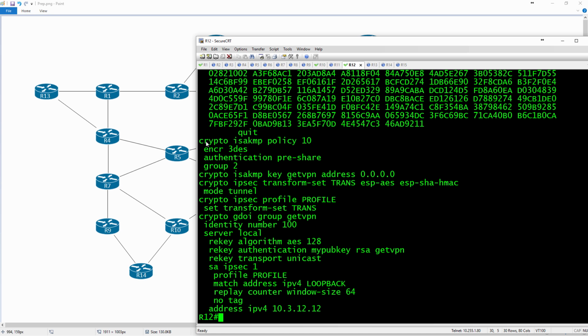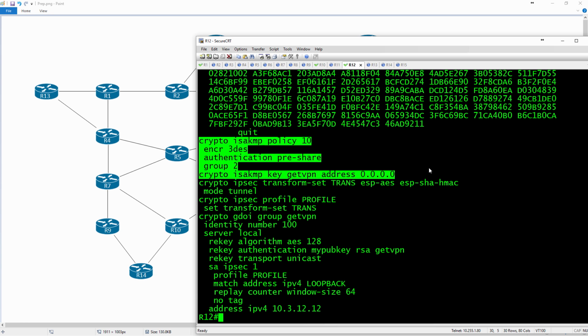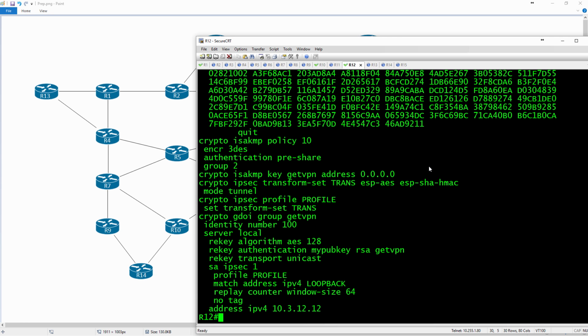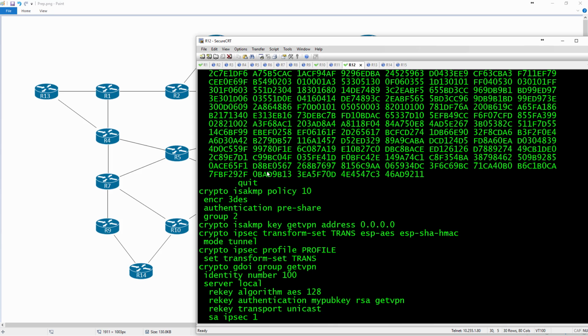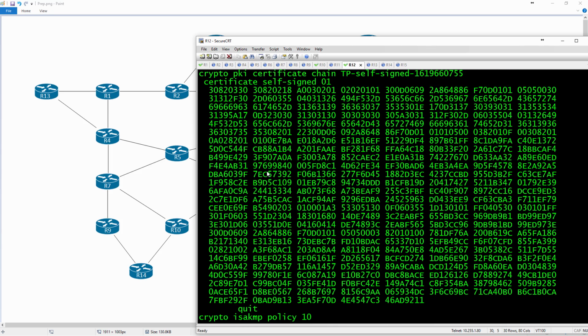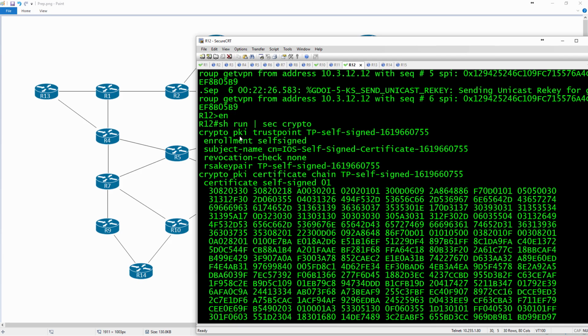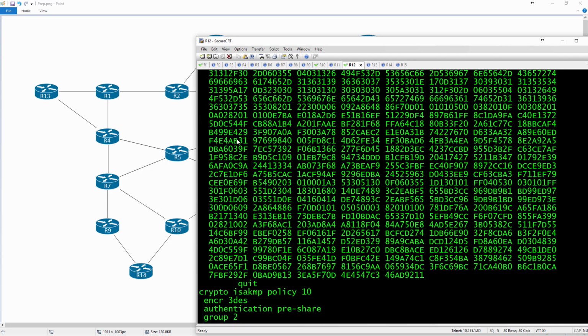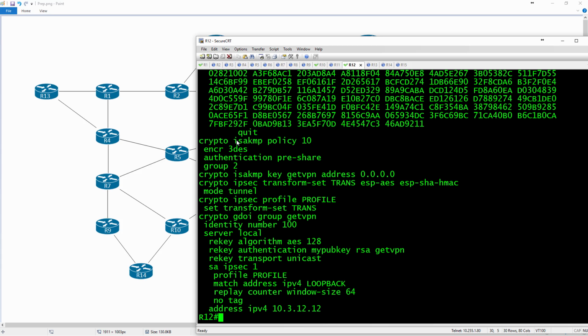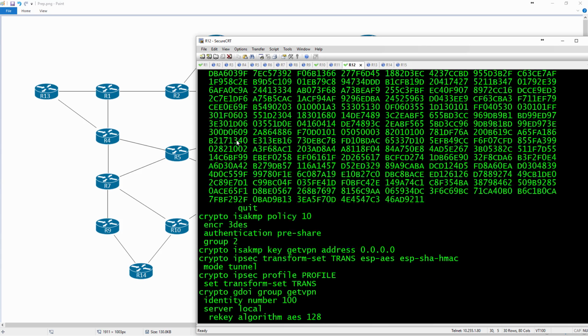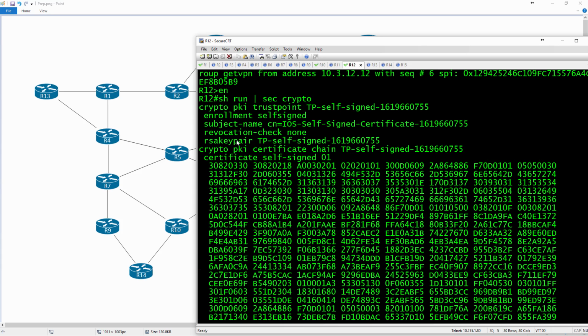So obviously phase 1 has to match across all the different routers. So you have to have phase 1 deployed to work. And one of the things that I also had to do is create a public key, an RSA key pair, which I don't see in the running config. It doesn't really make much of a difference at this point.